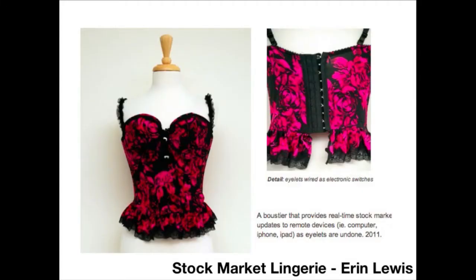This project's called the Stock Market Lingerie. Erin is really obsessed with data feeds and incorporating data feeds into clothing. She was reading a study that there's a correlation between arousal and stock market variations. So she made this piece of lingerie that, as you unclip the back of it, will read off different stock market quotes.